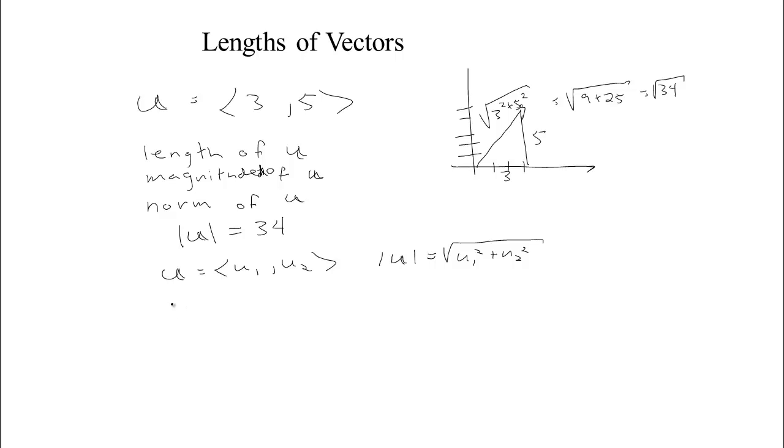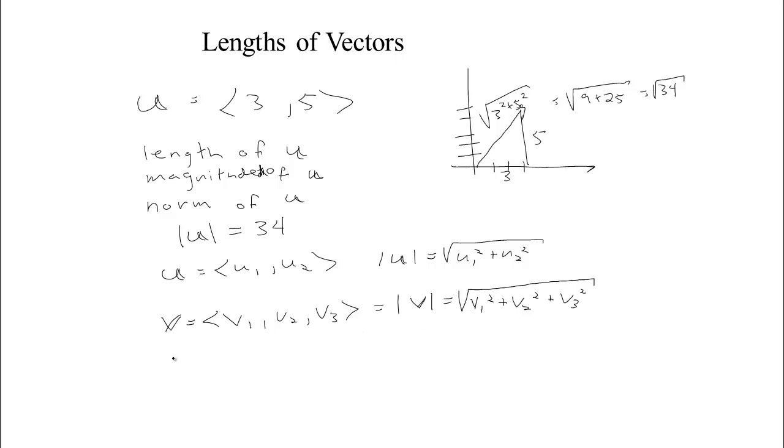If your vector is in 3 dimensions, you'll have 3 entries. I'll call them v1, v2, and v3 for this particular vector whose name is v. Its length is basically how far it can carry you from the origin. If you put its tail at the origin, then the head will be at the point (v1, v2, v3). So the length is going to be the square root of v1 squared plus v2 squared plus v3 squared.